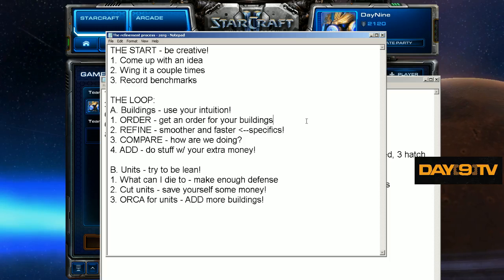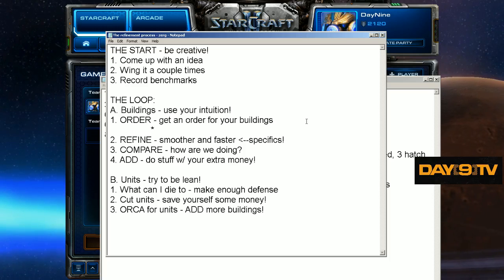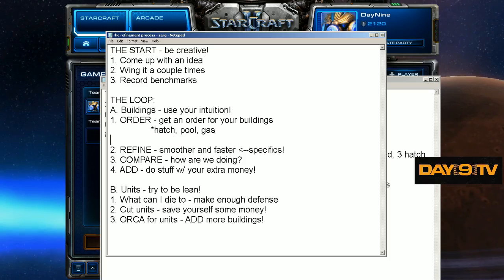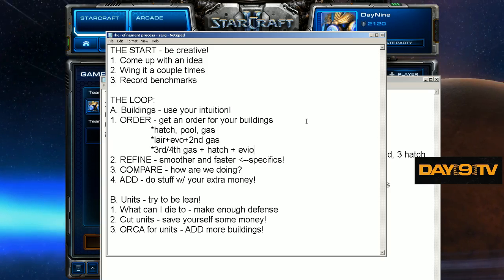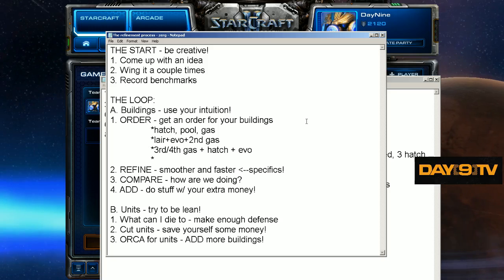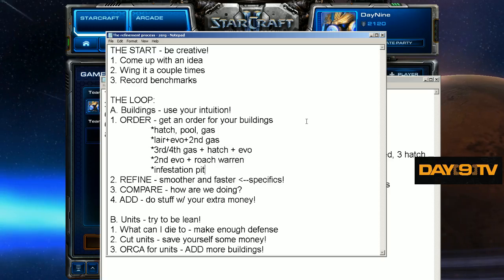What we want to do is get an order for these buildings. So I'm just going to go hatch pool gas as the first set, second gas and evo second, and then I'll do something like third, fourth gas, hatch evo. Then we want to do second evo plus roach warren, and then let's go infestation pit into hive. I know these can't happen at the same time, but I'm just getting a loose order.